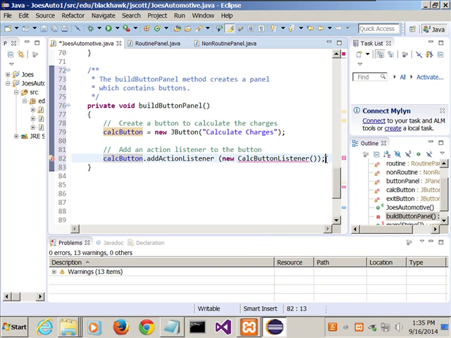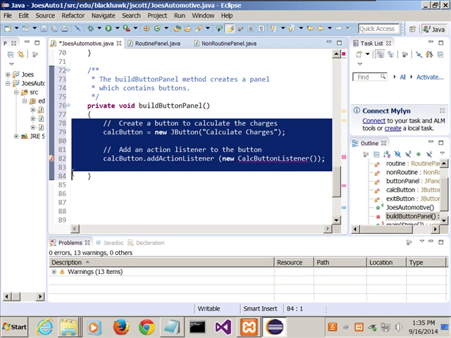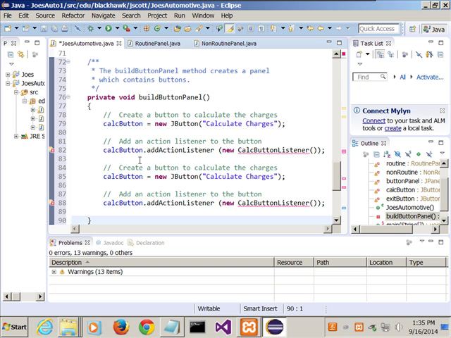All right, now we're going to do almost the same thing, because remember, we've got not just a calculate button, but we've got an exit button. So I'm going to copy. I'm going to say, create a button to exit program. And we'll call it exit button. And this will simply say exit.